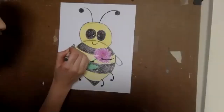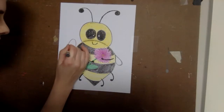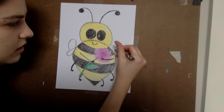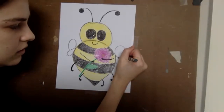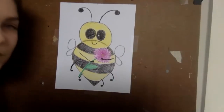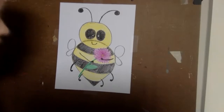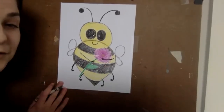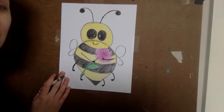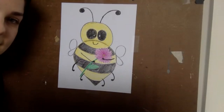And then above it, we're going to do two ovals on top of each side of our wings. So you can either fill them in with the gray, or you could leave them white if you would like. It's really up to you, any fun color. So that's it for our instruction, but feel free to add things to your background. You can make it all one color. You could add more flowers. It's really up to you. But our instruction for our bee is done.